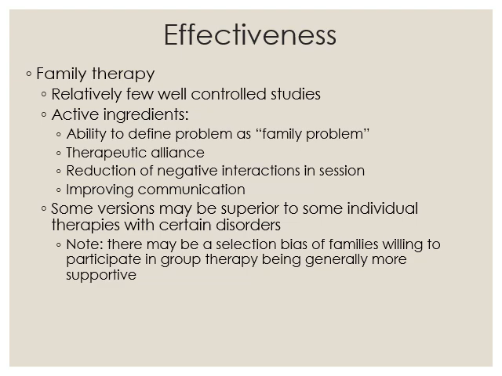If there's a reduction in negative interactions in the session, this is predictive of better family functioning after therapy, and improved communication is considered to be an active ingredient of family therapy. There are some versions of family therapy that may be superior to some individual therapies in certain situations within certain disorders. Your book mentioned one or two of these, but it's really important to note that this is rather preliminary research, and there may very well be a selection bias, where families who are willing to come in and participate in group therapies are generally more supportive, so individuals within those families may already be set up to do better than those whose families would not be willing to participate in group therapy.